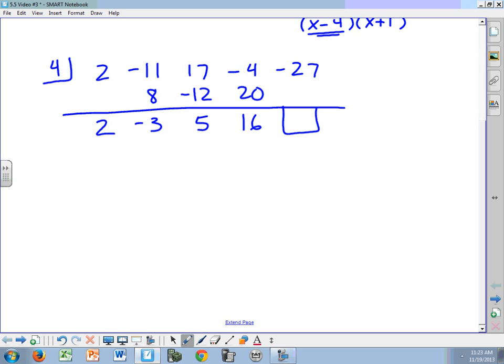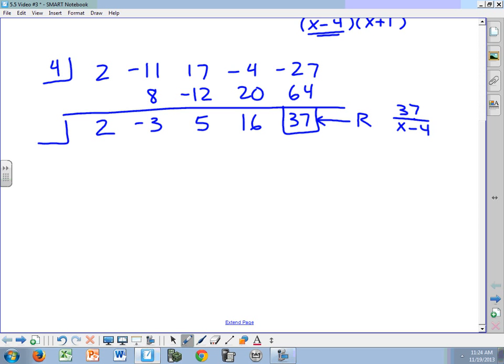And I can't help but think that I might have made a mistake here. Oh, that looks pretty good. And so multiplying that out gives me 64, which is a very large number, but that's okay. 37 as I subtract that out. So I have a very large remainder, but that's all right. Now what I'm going to do here is realize that this remainder is the remainder after I've divided by, that's 37 over x minus 4. So I'm going to keep that in mind in just a minute here.